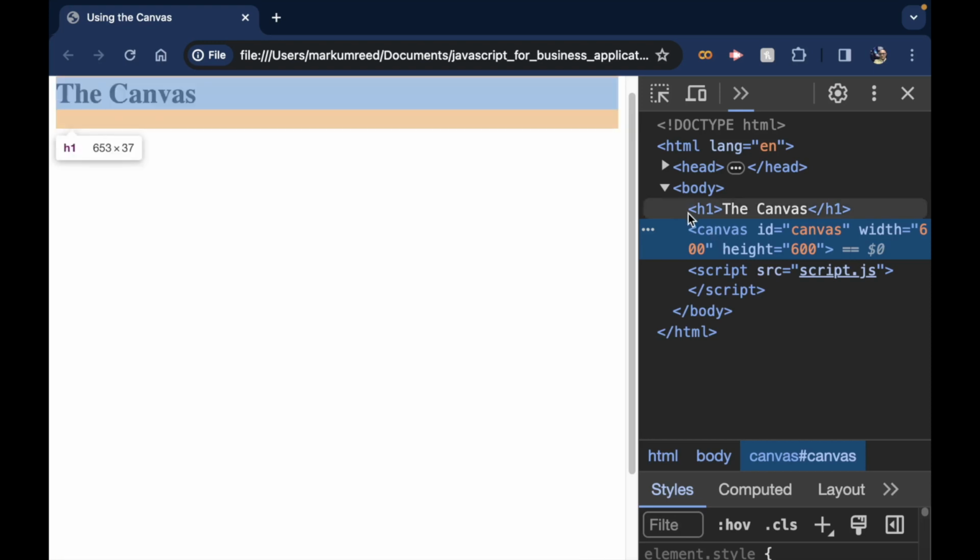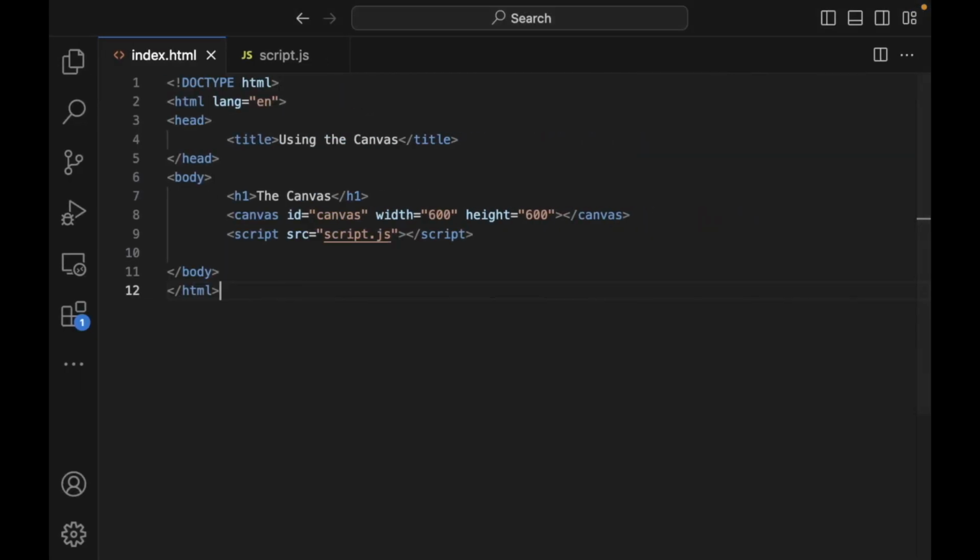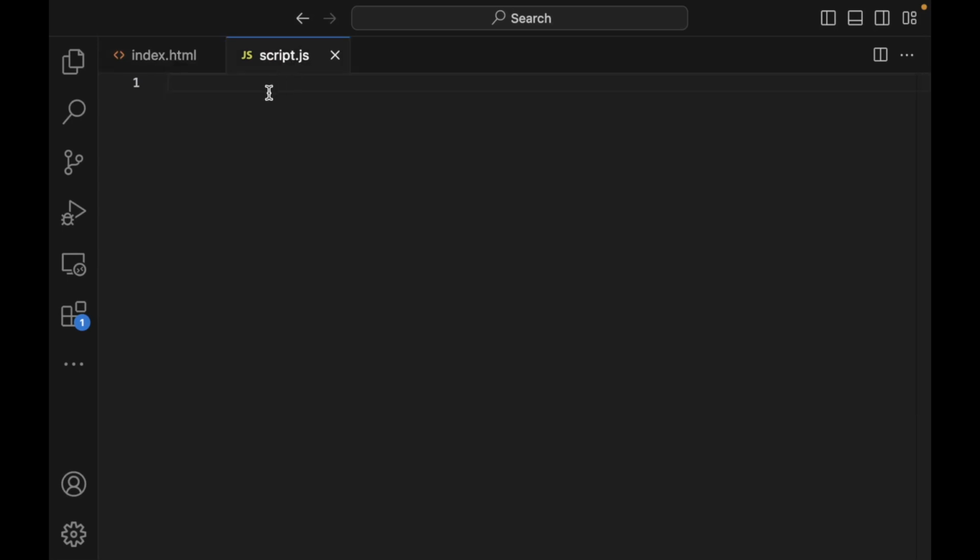Good. Now we can go back over here and start drawing some static drawings. Let's go inside our JavaScript script here. First off, we need to utilize the canvas API, but we need to grab a hold of the canvas element itself.